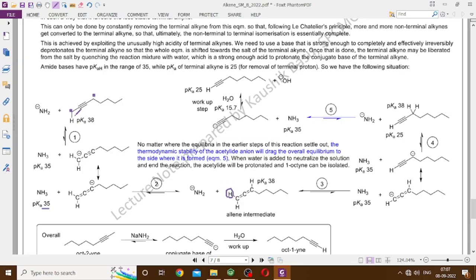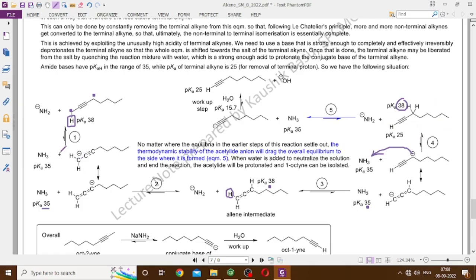Then you take up one of the other terminal hydrogens. So you have taken one hydrogen here, and then from the same carbon you are taking away the second hydrogen. So there must be at least two hydrogens on this side. You will get another allene derivative. The same thing, equilibrium will be favoring this one because this is 35, because this is 38. So equilibrium favors the allene intermediate. But once you have the conjugate base, the ammonia acts as a proton source, and you can draw the resonance structure here. So the negative charge goes here, and this can take away the proton from here. This pK is 38, and now you have your internal alkyne.